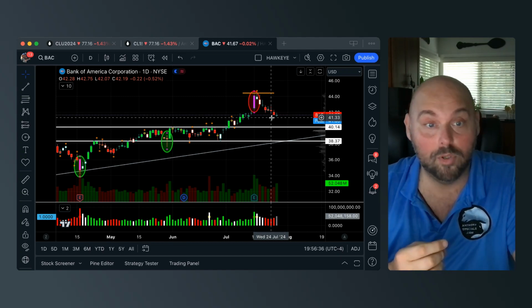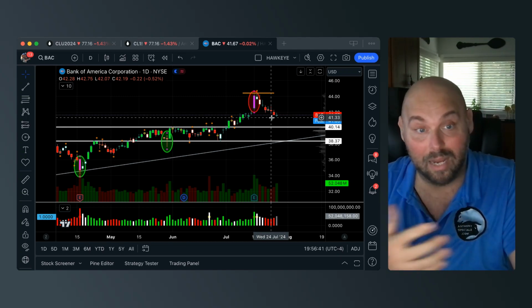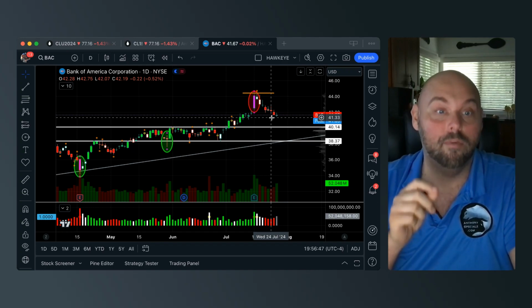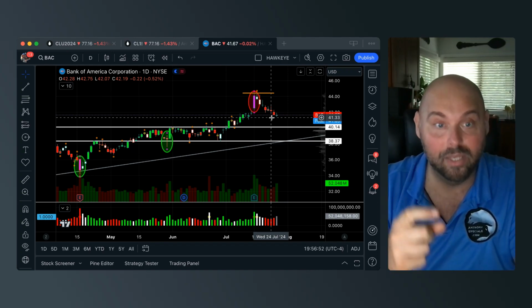Doesn't matter what type of trader you are, you must understand volume and price action, because without that, guys, the rest is all nonsense. Because without volume and price action, guess what? There's no other indicator that will ever populate on your screen. So you're best to know what the leading indicator is rather than a lag.